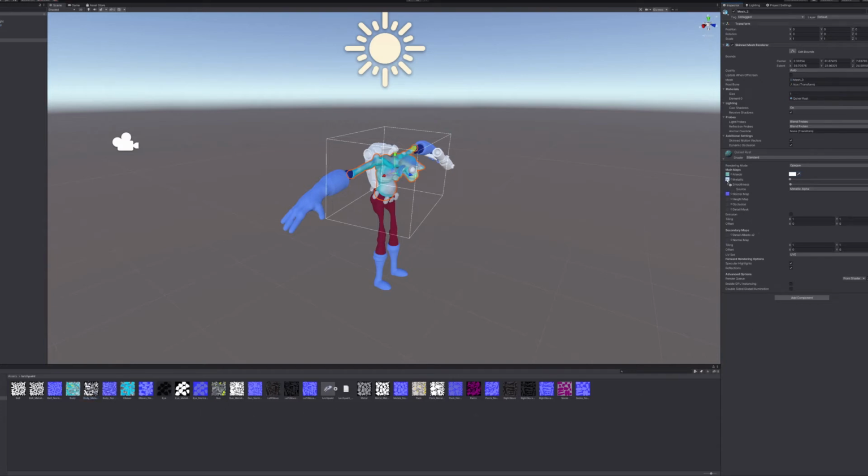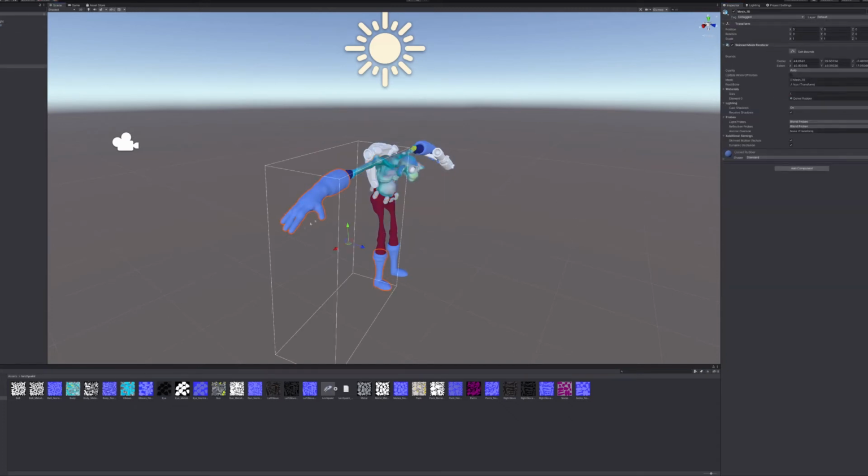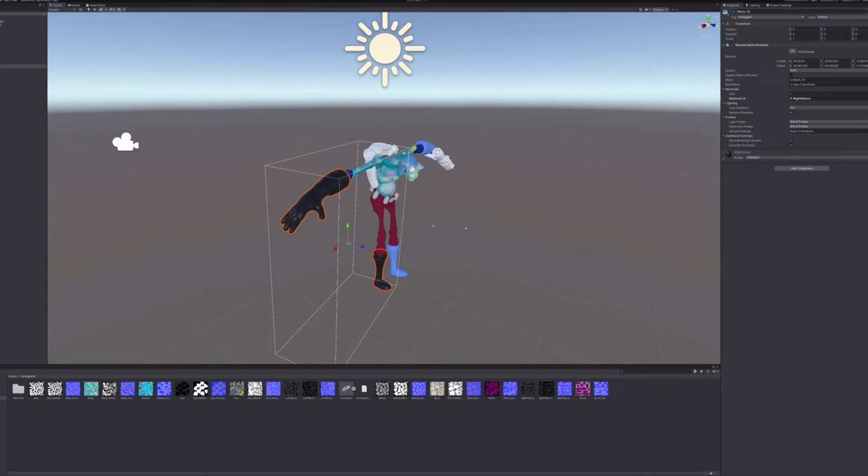And then the metallics go in the metallic box, but he's far too shiny there, so we'll just bring that back a little bit. Yeah, it's as simple as that. Just drag and drop in your textures and then you just select which parts you want. So that's the right glove. You can actually just drag and drop on the scene as well, which sometimes is easier. The normals and stuff you'll have to manually do.